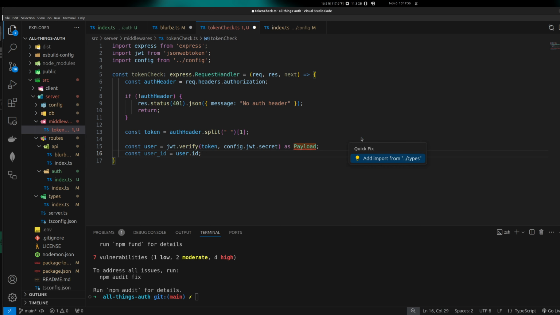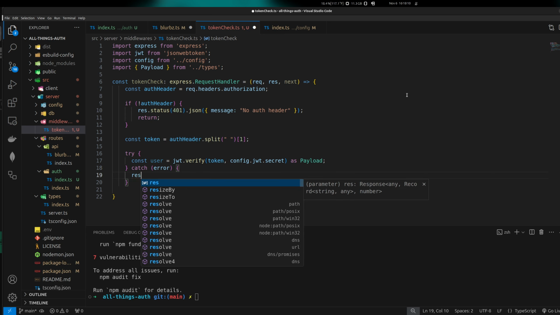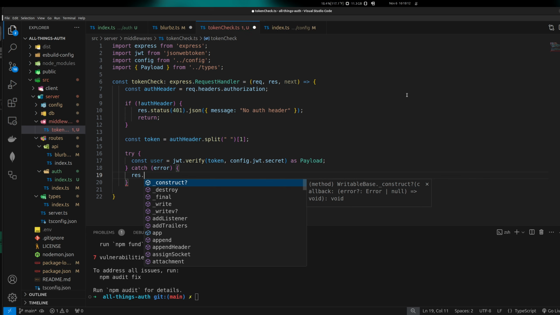Now, let me import my payload type. Now, how can we have this be useful? Actually, let me do this. Set up a try catch here, since if it's a bad token for any reason, it throws an error.